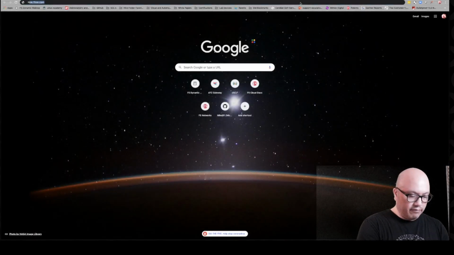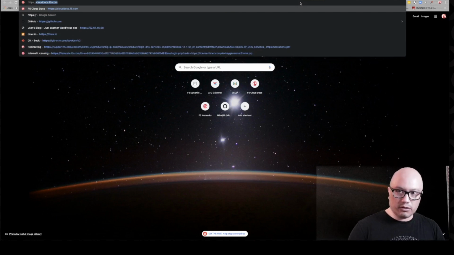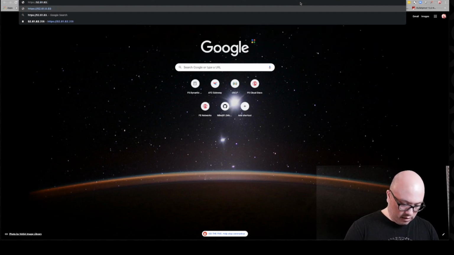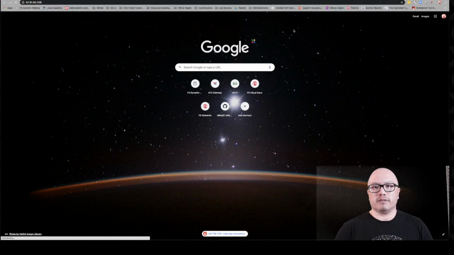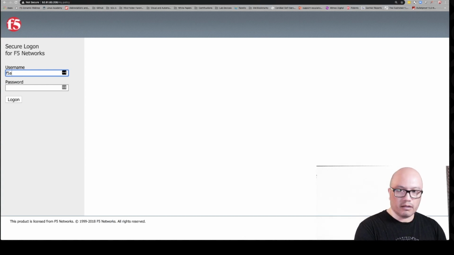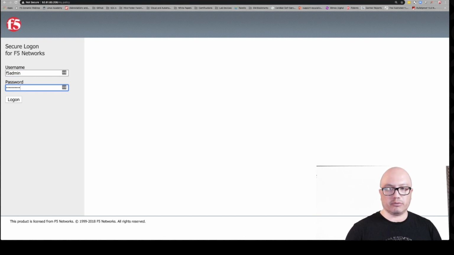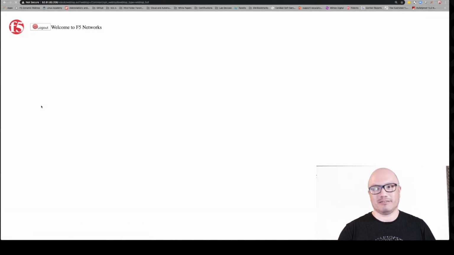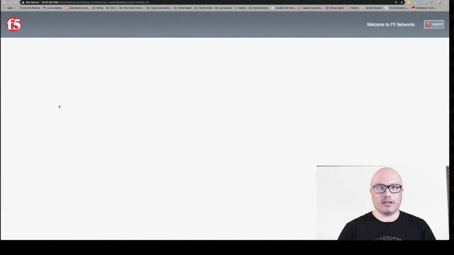So remember, we have a full tunnel here. So I'm going to lose connectivity to the outside world and only have access to that interior Linux server that we had talked about earlier, because this is a full tunnel. So right away, I'm presented with the login page, which means I have connectivity to our newly configured VIP, which is a good start, right? Let's see if we can get logged in and authenticate. So let's log in. Things are looking good.